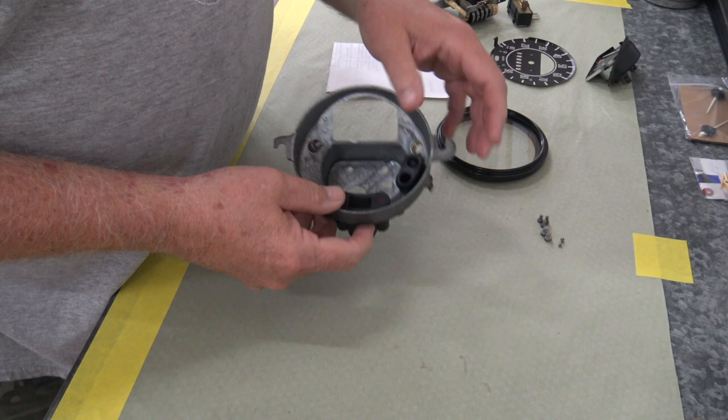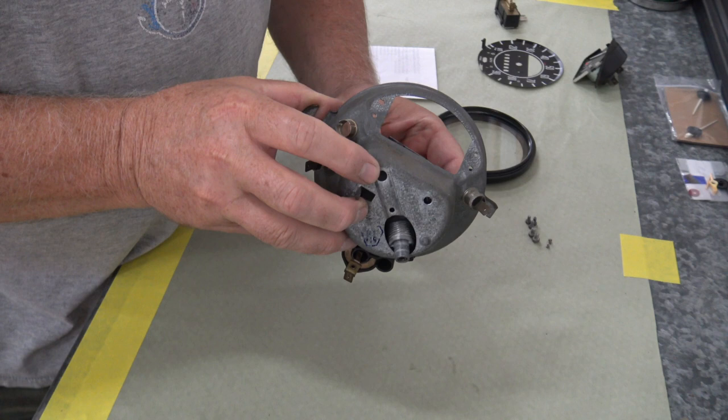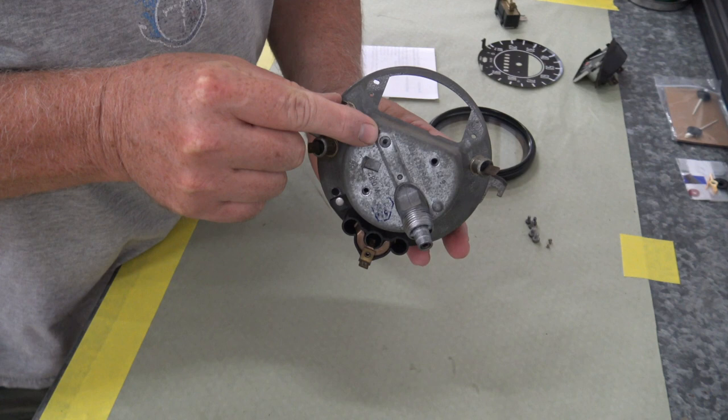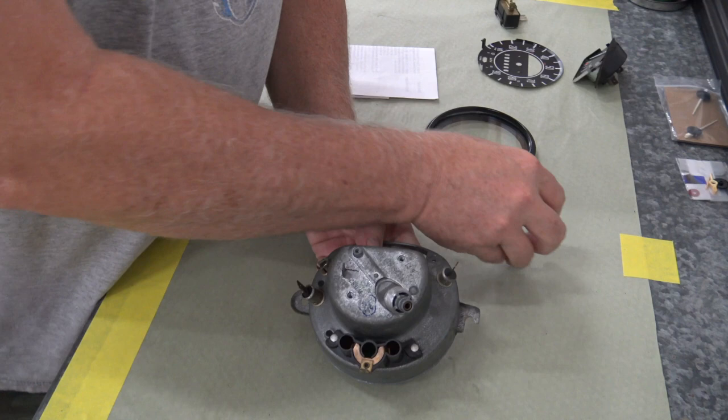Okay, we'll start by putting this back in first. And it just slides right in through that hole there. And then you want to make sure you get that right there lined up. That's where the bolt goes to hold the fuel gauge vibrator on. And then this goes back on with two screws.